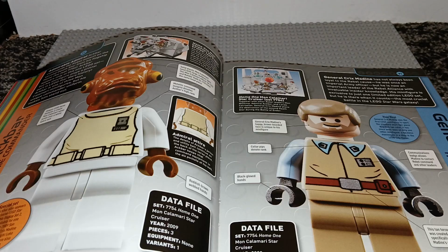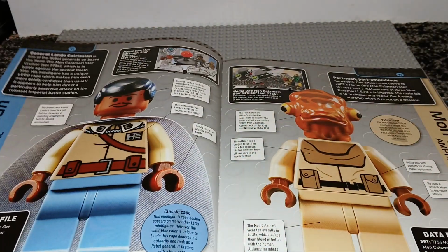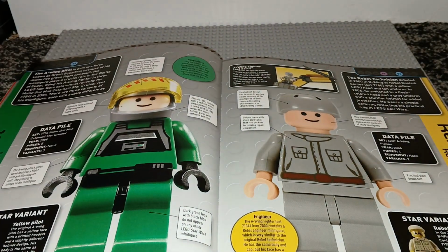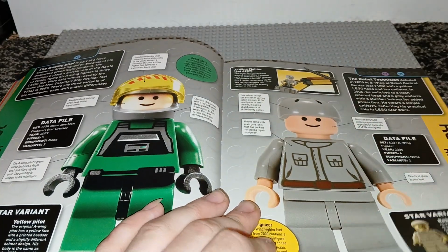We got General Crix Madine. Pretty cool torso there if you wanted to use it to create your own characters like rebel officers, which I've seen done a lot. General Lando, cool minifigure. We've got a Mon Cala officer, A-Wing pilot, got a rebel technician. I love the little cart there. It's like the ones you drive around in The Complete Saga.